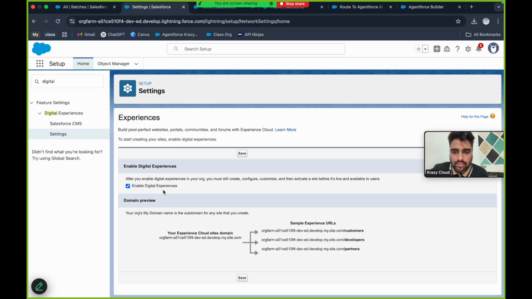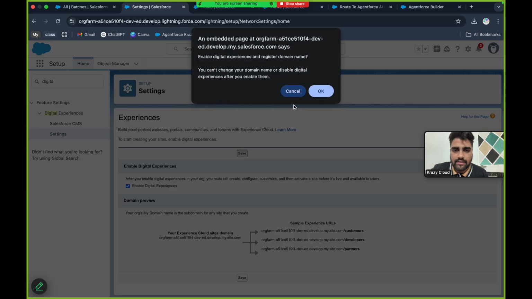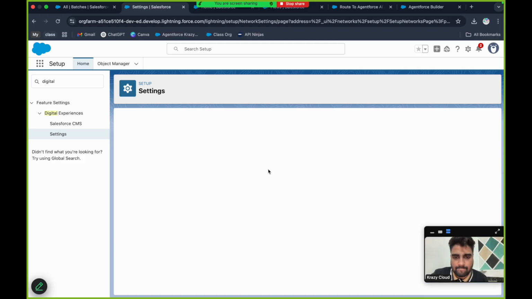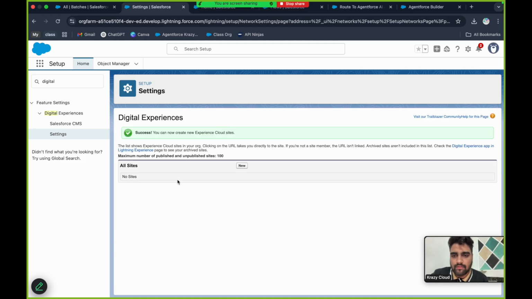You just need to click on enable digital experiences and save it. Once you have enabled the digital experiences, it says that this org does not have any active or inactive site, right? So we'll just create one site, click on new.